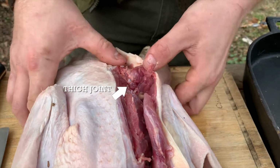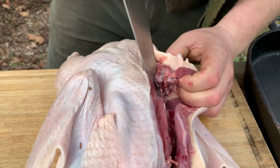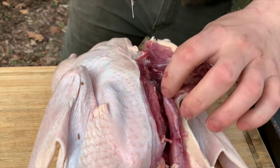Now you're going to want to identify the joint bone here for the leg. Once you find it, pop it open. This will help disconnect it from the hip bone, and then again, slowly work in with the tip of your knife, holding the meat and slicing the meat back.